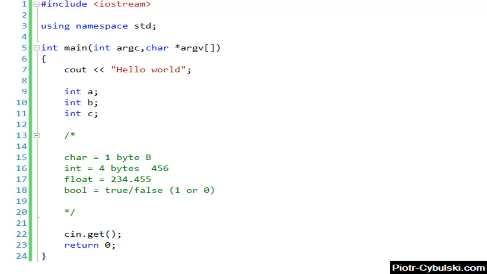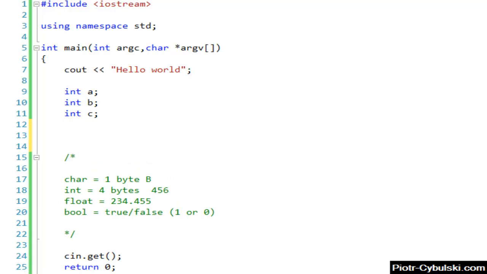But what if I would like to hold only positive numbers? Then I can type unsigned int, for example d. This time variable d can't hold any negative numbers, and it changes what the limits are. So right now variable d can hold up to over 4 billion. So it's very much, but I can't hold a negative number. I can't hold even -1 or -2 in this variable. To do this, I have to delete the unsigned keyword and just leave the integer.